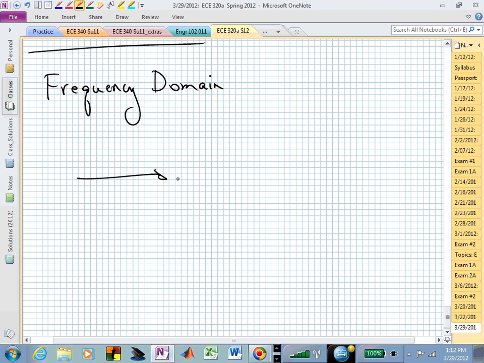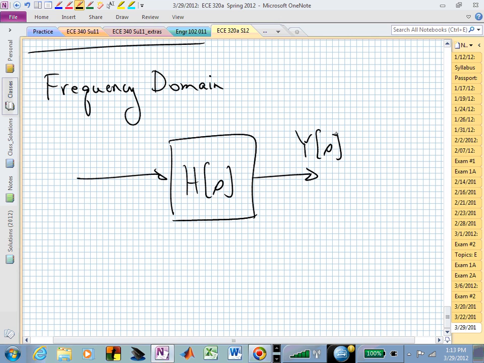As a picture, here is one way of viewing it. And this is what you will be playing with in 340 all the time. You'll now just say, oh, here's a system. But based on 320, you know what that system could be. It could be a circuit. It could be a filter. It could be anything you want. As long as it's a linear time invariant system, it has this transfer function, capital H of s. It will produce a transformed output, Y of s, given a transformed input expression, X of s.